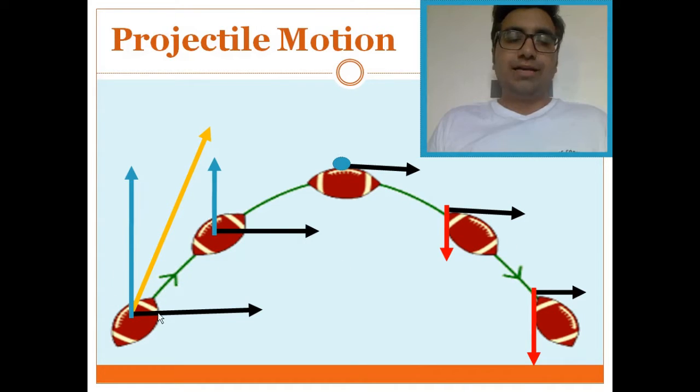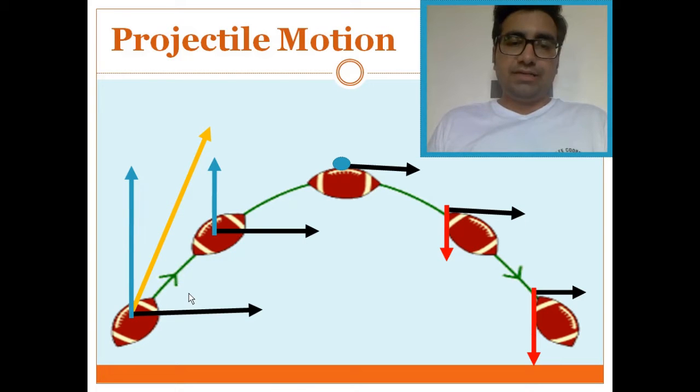So my dear friend, the initial velocity by which the particle was thrown is known as velocity of projection, and the angle by which it was thrown with respect to horizontal is known as angle of projection. The path traced by the particle is known as trajectory, and this trajectory is parabolic in nature, which we are going to derive, and I am going to explain how it is parabolic in nature.